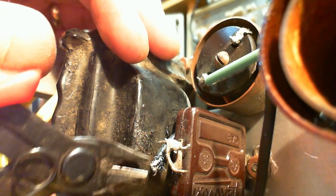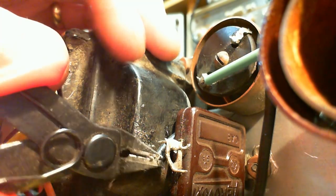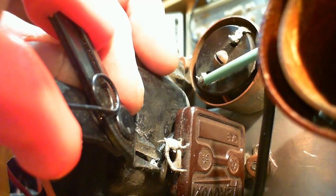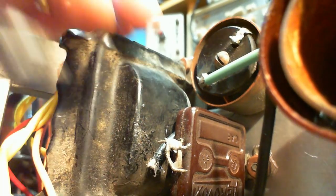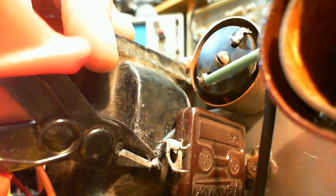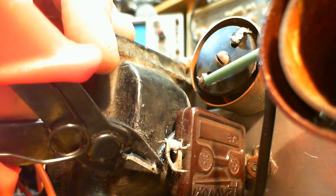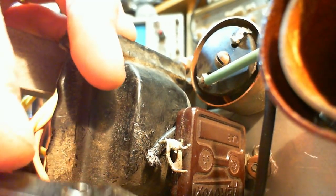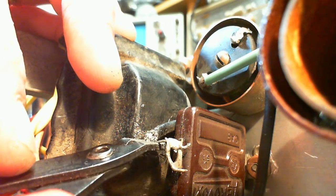So if I make a bad connection here, let's say I solder this wire in with the other two, but in fact no electrical connection occurs to this wire I'm working on, it may be hard for me to realize it when I start running the radio. What has gone wrong? Not sure there's much more I can do here.